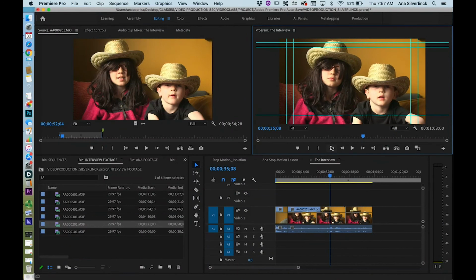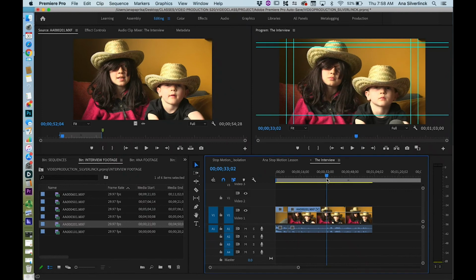Okay, and that all is good, but I want to edit out my voice. So what do I do here? Well, my commands for my timeline are here, my command buttons. I can go down to my razor tool here, or I can hit the shortcut key, which is C. Now you'll see I have a little thing that looks like a razor. I'm going to go right where the playhead is, and I'm going to make a cut.